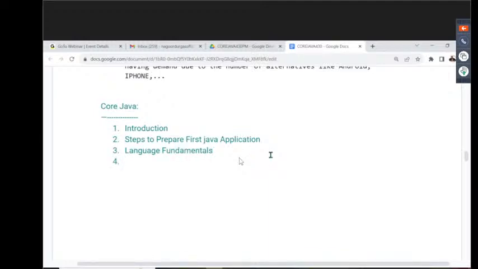Language fundamentals. What is this third one here? Language fundamentals. Right. After this language fundamentals, patterns, like preparing rectangular shapes and square shapes, different shapes now. Pyramid shape, and what other, like a diamond shape with the stars or with the numbers. Nearly 100 examples we are going to see on patterns only.